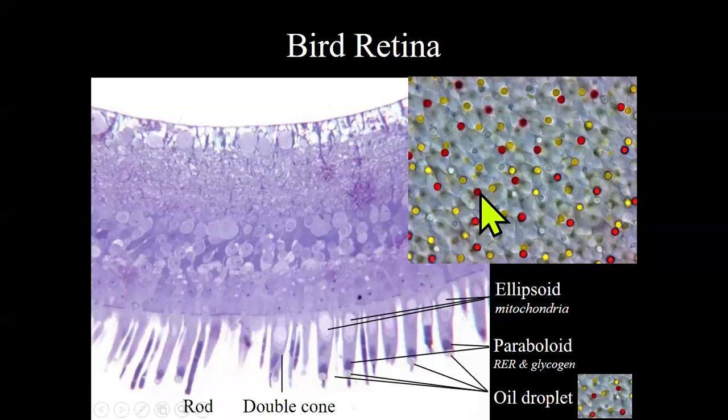These red dots would be for a red cone. The yellow dots would be for, I don't know, yellow. Let's just call it yellow. Here's one that's sort of green. And the clear ones here are for UV light. And the clear ones function as a UV filter to prevent potentially destructive UV light from reaching the outer segments of the cone. So you'd think then that that's another reason why birds have much more sophisticated vision.